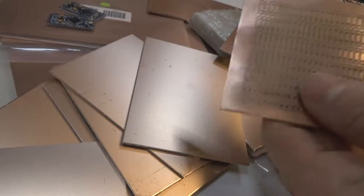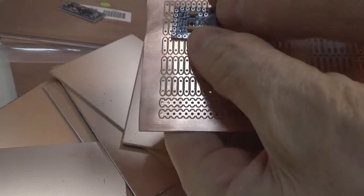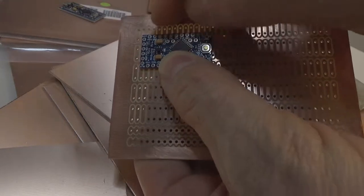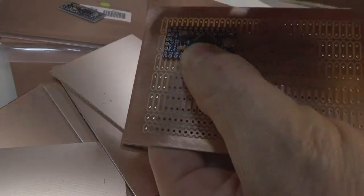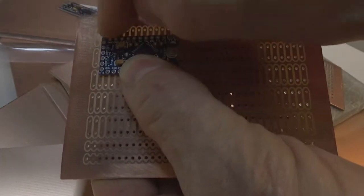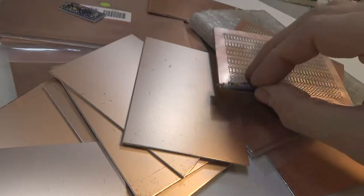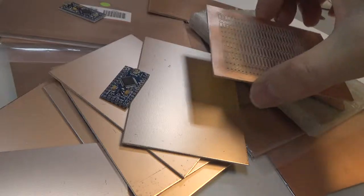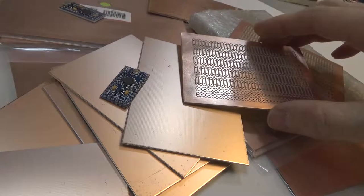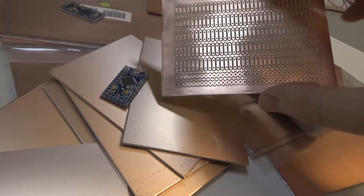Two, I had this project that I wanted to do for an event coming up where I could make a purpose-built protoboard that would fit just perfect for these little Pro Minis and Pro Micros that I have laying around. They're all in these little two-pad pairs so you can solder components here and fly wire out of it. The problem is I did not have enough time to get this done in an EDA program and ship it out to a board house and get it back in time.